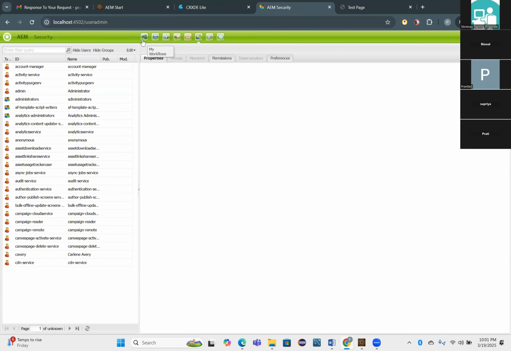So this console is called the user admin console. Using this console, you can manage the users. Okay. So in any AEM project, we have different types of users. Different types of users means I'm talking about internal users.